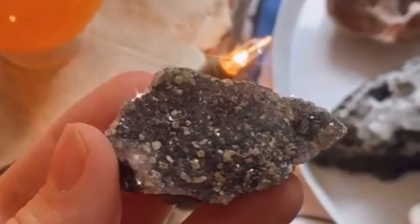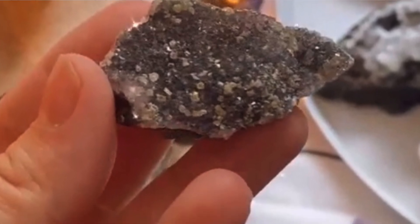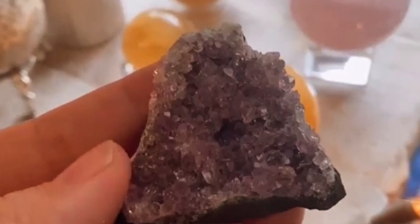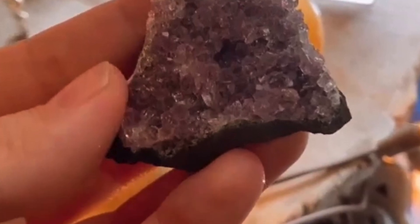The next crystal is a natural amethyst cluster — unpolished, completely raw, right from the ground. It doesn't look like it has any kind of treatment on it, so this one is completely natural. The next stone is another amethyst cluster that looks slightly different from the first but is the same crystal — completely natural, untreated, uncut, and non-polished.